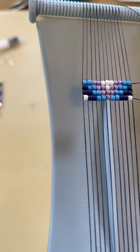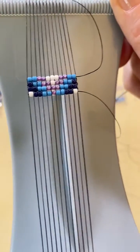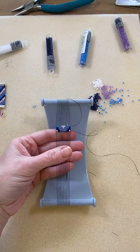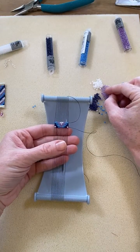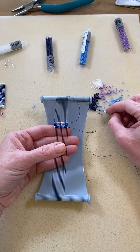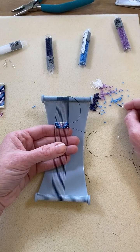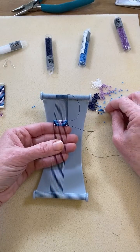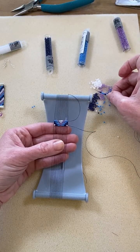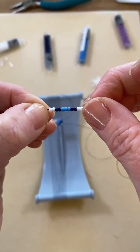And then Veronica asks, seems time consuming. Is it faster than hand sewing? Faster than hand sewing, like stitching the beads onto it? Because I've done that. It is, once you get into it, and if you're not talking through it like I'm talking through it, because it does get faster as you start to do this more. And I think it's faster than bead weaving too. For me at least, it's faster than embroidery or weaving. Once you really get into a good rhythm, and if it's something you start to do a lot of, you could put together a loom bracelet pretty quickly.